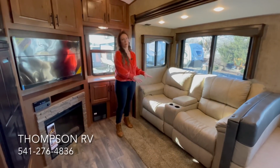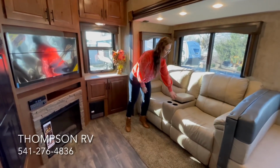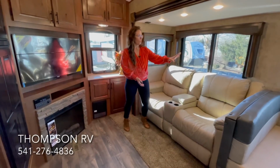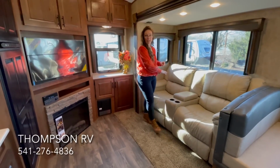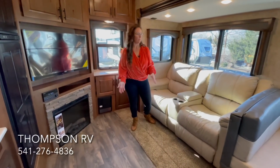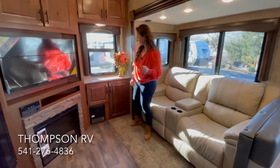Typically, I would recommend the theater seating just because it's really comfortable and you're able to recline. It has little cup holders, even has a little storage area there for remotes. But what I did notice when I had mine, I did need the sleeper sofa. What I enjoyed about it was that I could sit in this corner and have my legs up on the couch. I could sit sideways on the couch to watch TV. So that was kind of a cool feature that I really hadn't thought about with the sleeper sofa, but I did like it. So I think either way, you can't go wrong, again, with the TV location.